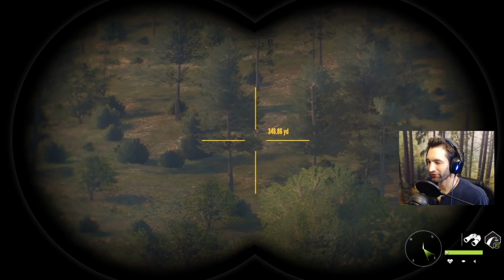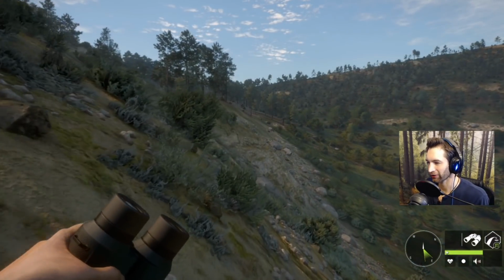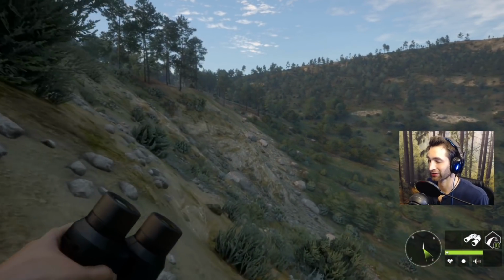So we're still about 340 out from him right there, and as you can see, he's laying there. We've already been running for about 100 yards. I just want to stop and show you just how far out this Mouflon actually is.